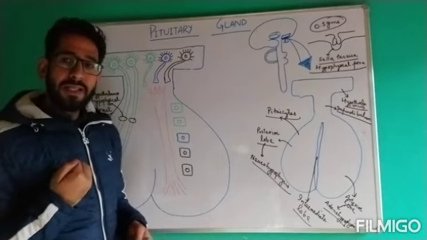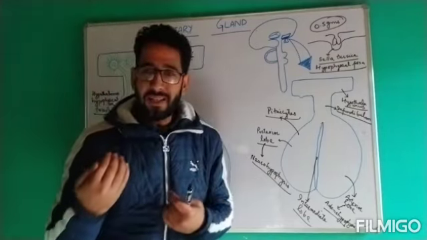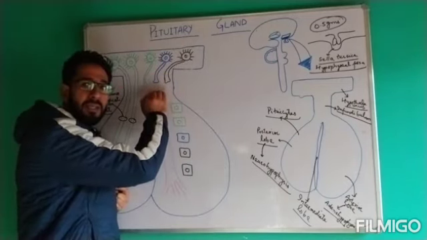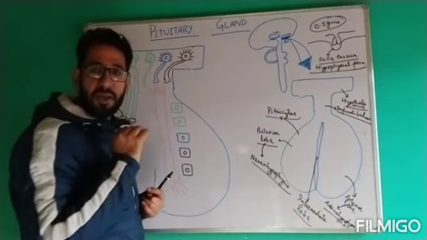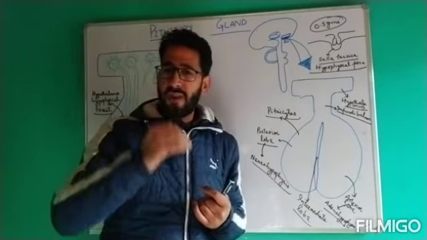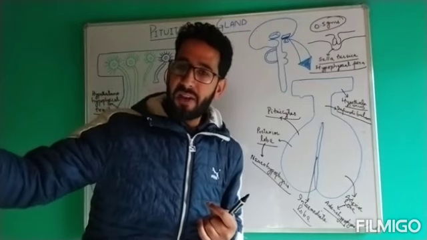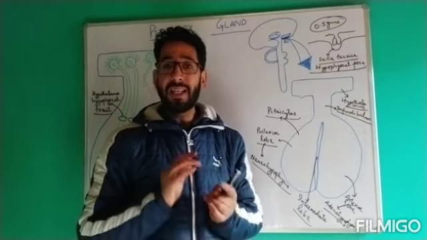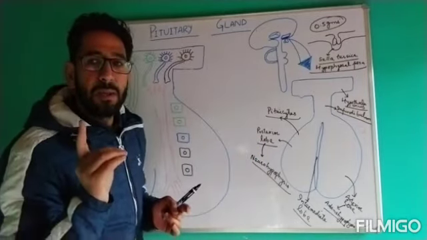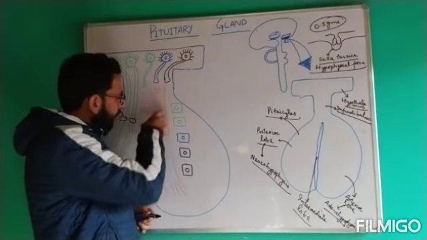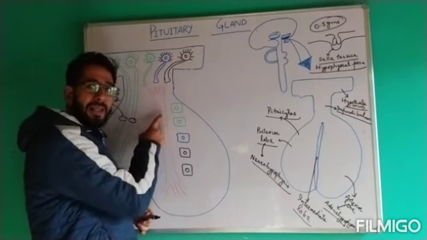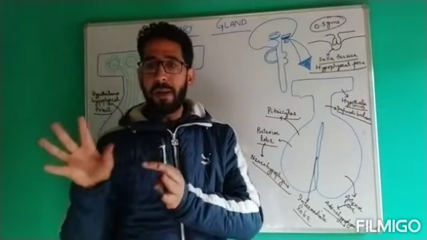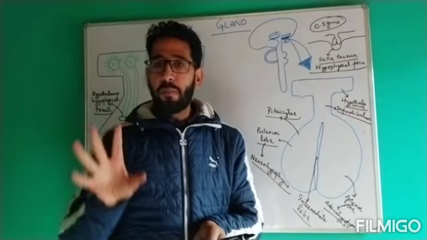Okay, what is the portal system? Normally what we see in the body is that wherever there are capillaries, those capillaries are drained by the veins or venules. Those venules will go into veins, then the larger veins, then back into the right side of the heart. That is what we normally see in our body. But in the portal system, the venule or vein is draining the capillaries, and then that blood again goes into capillaries. When there is a vein in between two capillary beds, that is called the portal system.